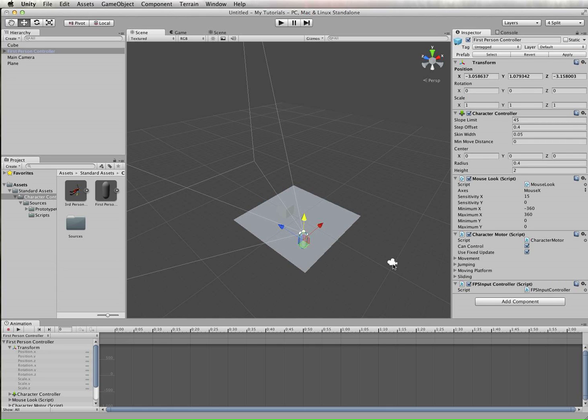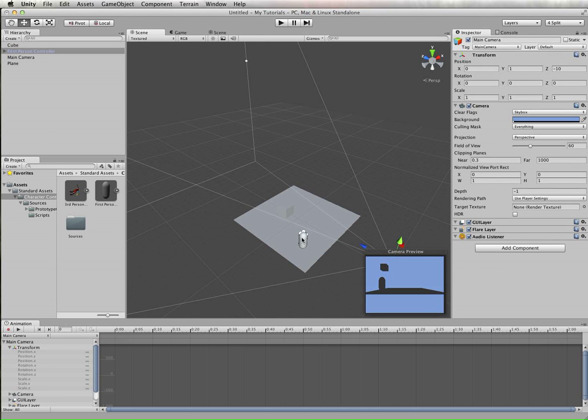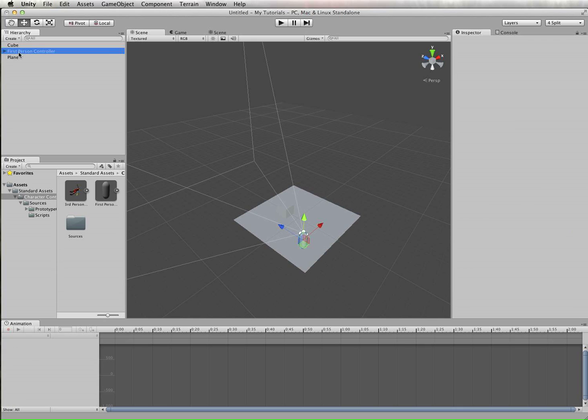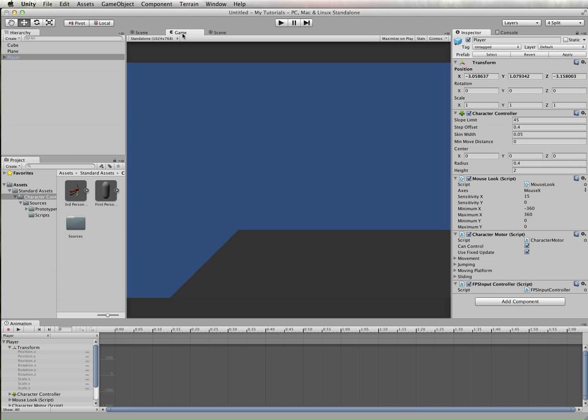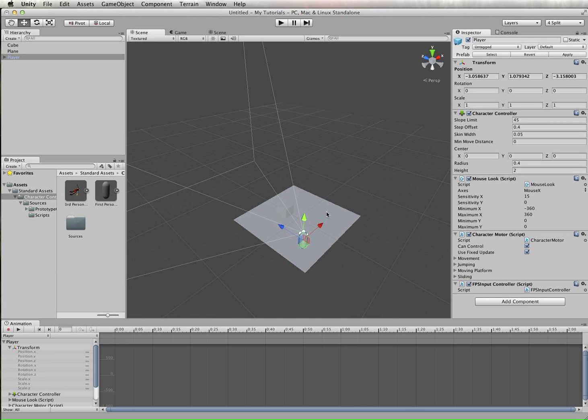Oh, this is first person, sorry. Okay, and now I have two cameras, so it's probably going to bug us. So let's delete this other camera here, and we have this. I can rename it here, player, so I can look on the game viewport, which is the same viewport as the camera.